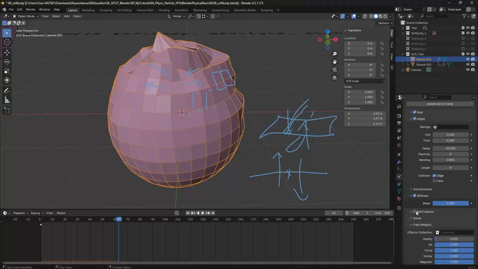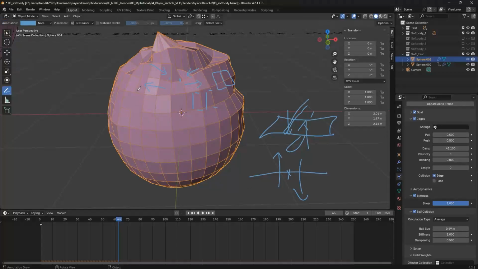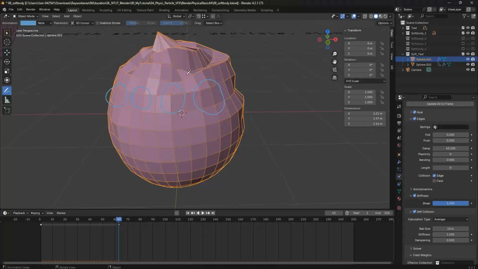So the final thing, self-collision. Basically, that's a very important thing. If you want to make a plastic ball that has a strong bouncing power, then we need to use this one. So first thing, both sides. You can just imagine all the vertices inside Blender. If you check this one and make this one bigger, it will create an invisible large ball on the vertex. So once the vertices start to collapse and intersect with each other, it will base on this sphere to calculate the intersection and to avoid them intersecting with each other.